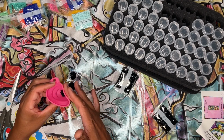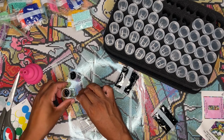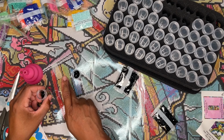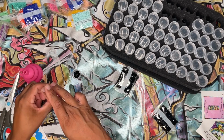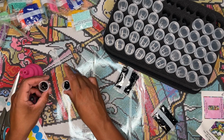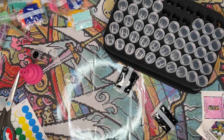If I can't come up with an idea of how to use them soon, like within the next couple of finishes, then I'm just going to throw them out, because I don't see the need to hold all of them. I don't know either what the appropriate recycling method is, if any, for loose spare drills, and maybe you know this and can comment. I know some of them are resin, some of them are acrylic, and they're highly pigmented, so there's a lot of dye in these too. I don't know if there is a sustainable way of disposing of excess drills. I really wish there was.